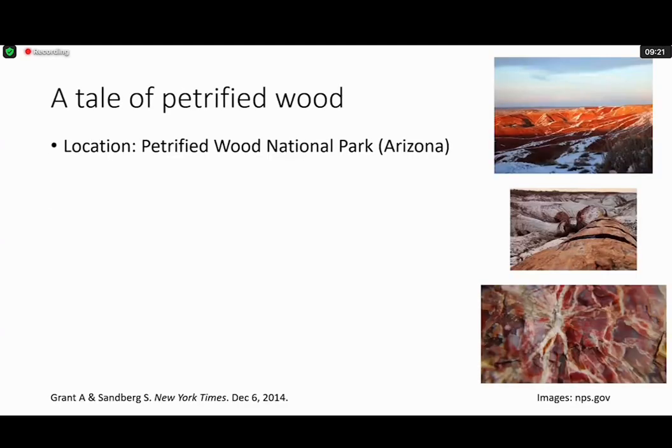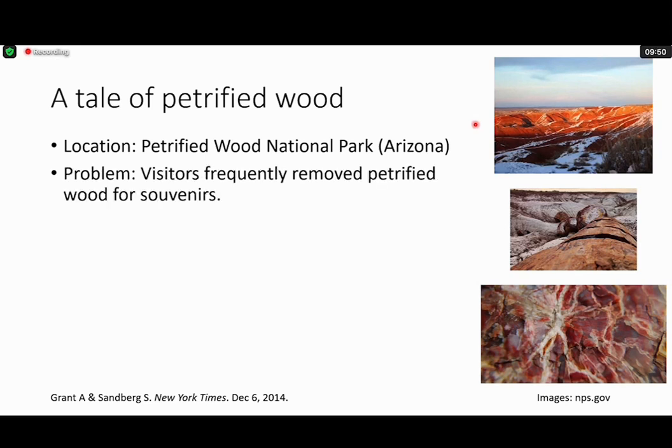So I always start my CDS talks with something completely unrelated to medicine, which is petrified wood. And you'll hopefully understand why I'm doing this by the end of the talk. So the Petrified Wood National Park is in Arizona. I have never been there, but I assume it's quite a beautiful place with a lot of obviously petrified wood on the premises, which is part of the problem.